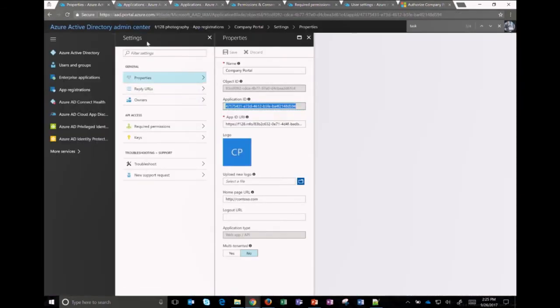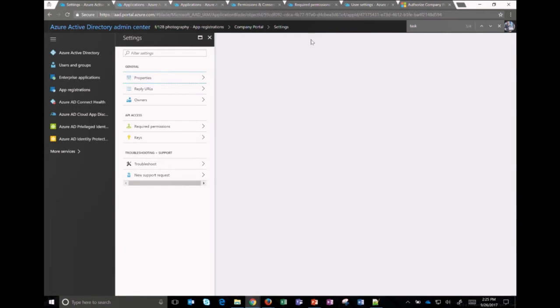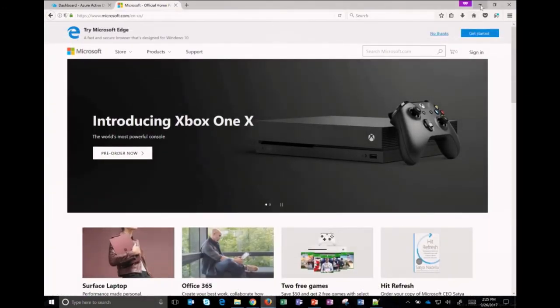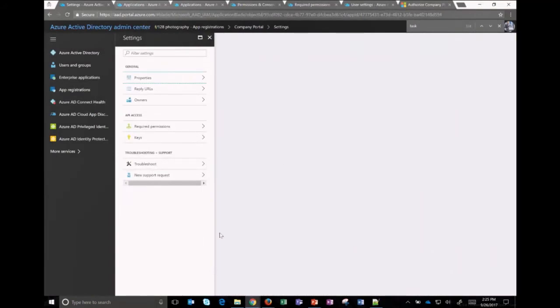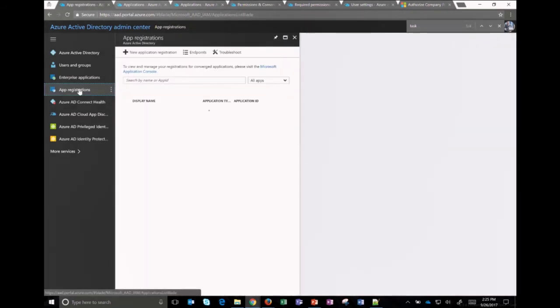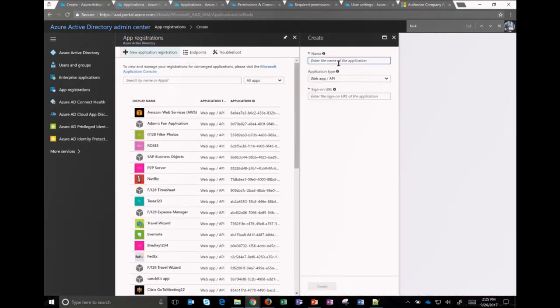Now let's see what this looks like. Yes, I'm going to consent to it here. It's going to dump me back to Contoso.com, which dumps me back to Microsoft.com. And then I'm just going to create one more app. And this is going to be my sync daemon. This is going to require some more permissive application permissions that only an admin can consent to.